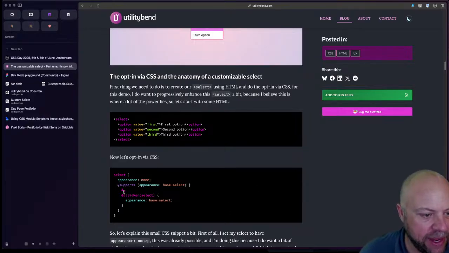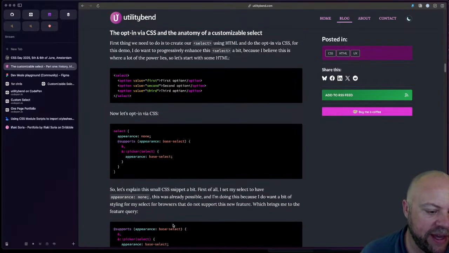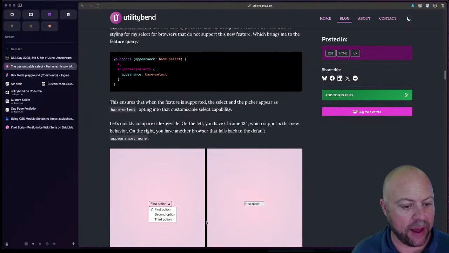So, okay, stylable selects. You just use the regular old HTML element, but you have to opt in with appearance-based select, meaning you're applying it to the select element. That's what this ampersand is representing here with nesting, but Brecht is doing it only if the browser supports that particular feature. I think that's fine, although it'd probably just ignore it if it didn't know what it was. But weirdly, to me anyway, you have to apply it to this pseudo element as well. I don't know. I'm sure he explains that. I'm sure it's understandable to figure out why. For the rest of us who don't read, we'll just be like, that's weird, but it's a thing you got to do, so you just do it. Yeah? Cool. Let's just do it. And that's what's going on here.